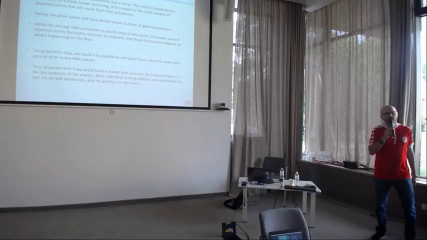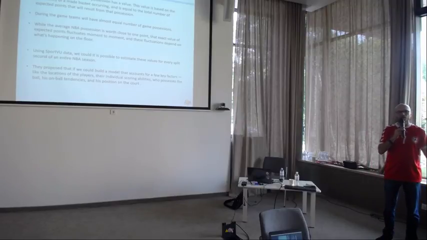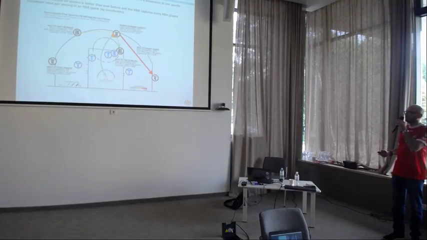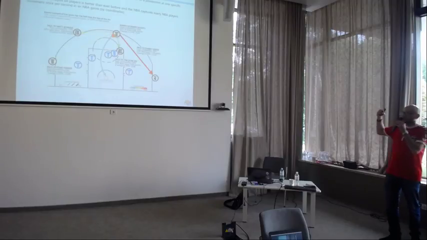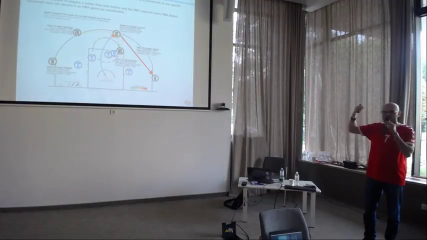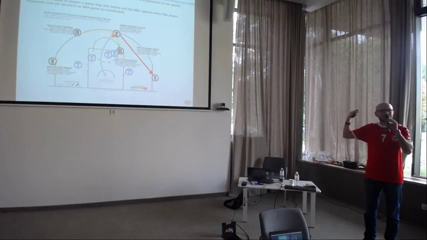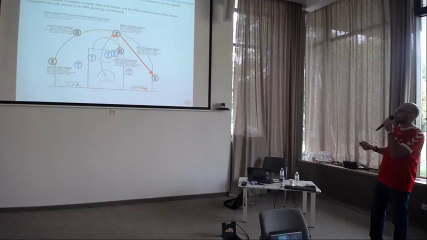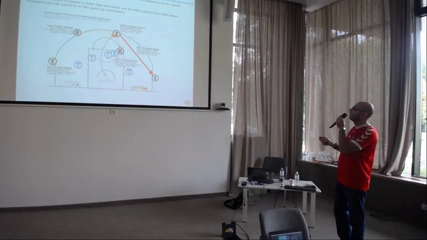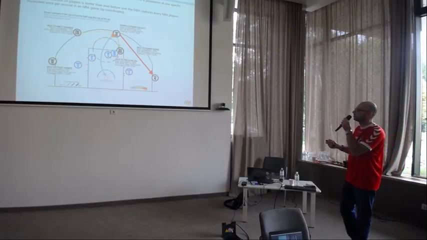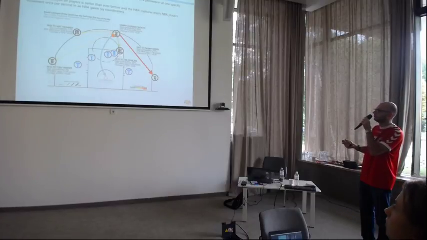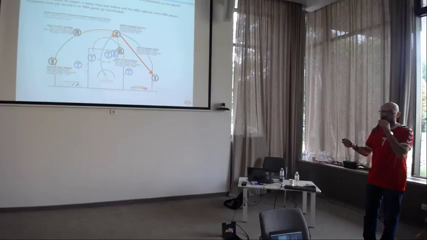So usually, per possession, the team makes about 1 or 1.07 points. That's why they understood that every time a team has a possession, it's going to be better to understand what the expected points value of that possession will be. Let's say in this case, Kawhi Leonard has the ball, and he can either pass to Green, or pass to Tim Duncan, or make a shot by himself, and so on.